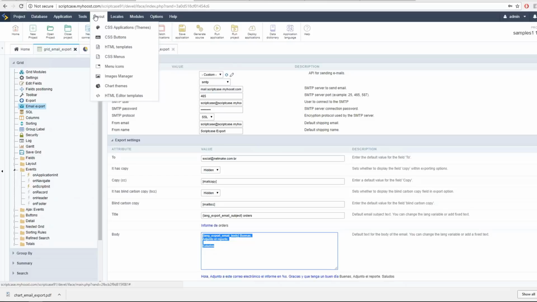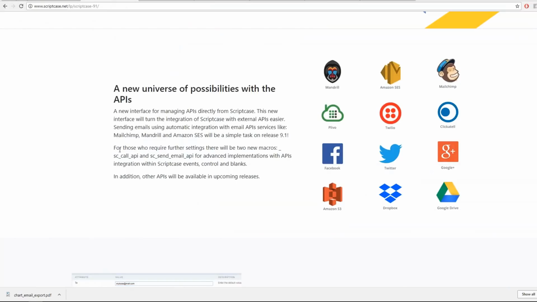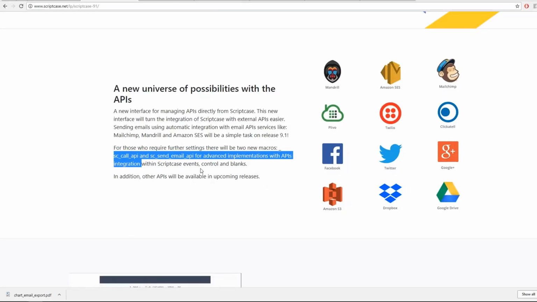Can you send a form to be signed from a customer? Yes, it can be done, but you have to do it with the form application, and then yes, you could use the API, but it's a different implementation. Maybe we can play something like this in future webinars. It would have to be done with maybe PDF or so. Because with the macros, you're going to be able to integrate the APIs in different applications, control forms, or even grids as well, depending on what you need to do.